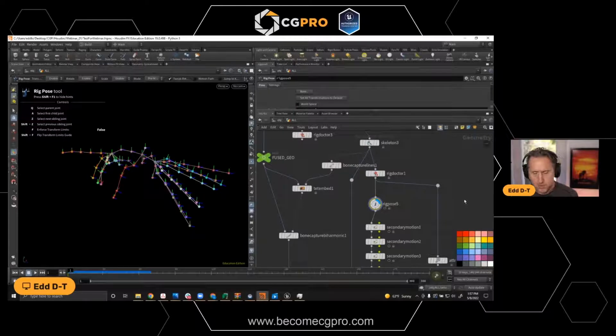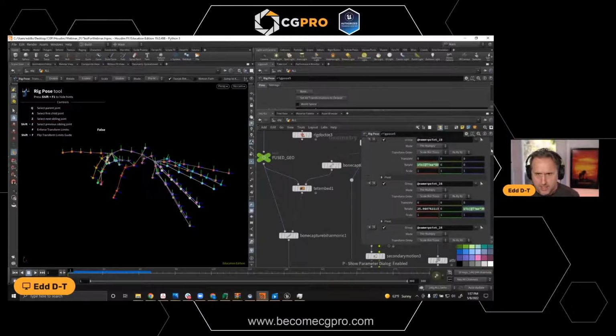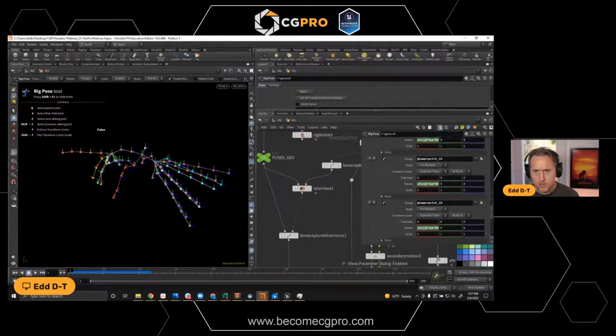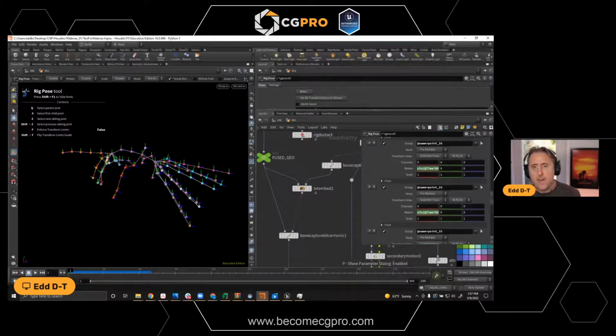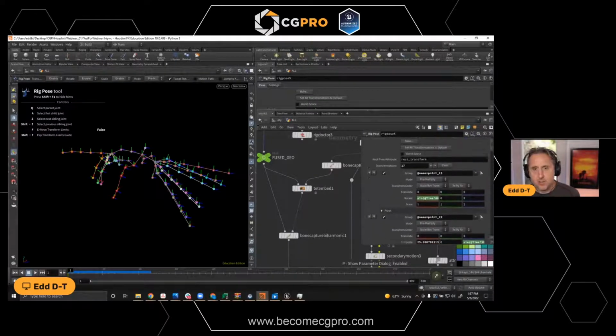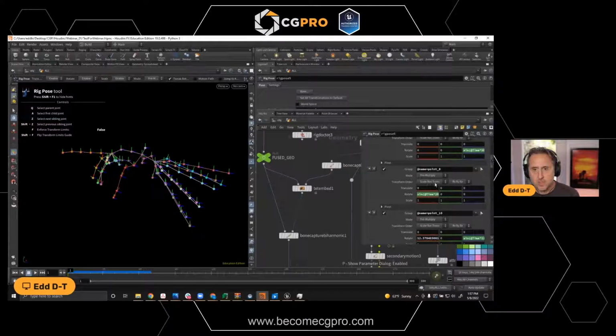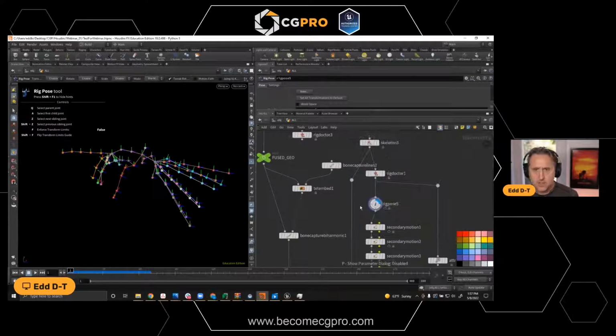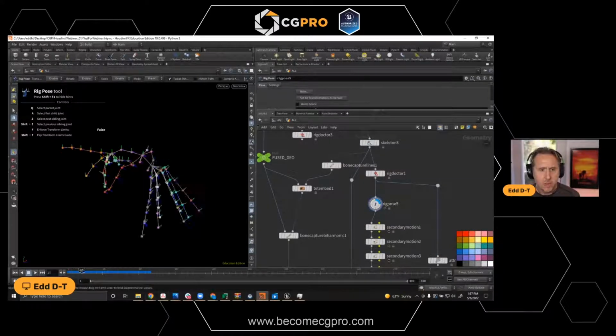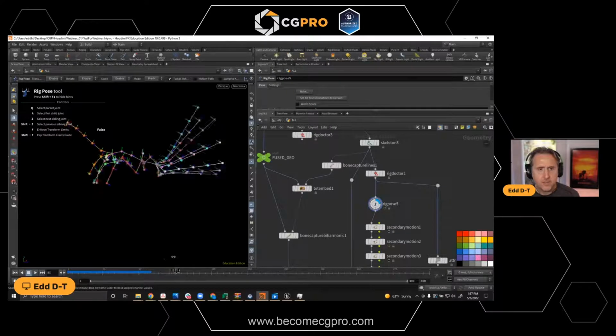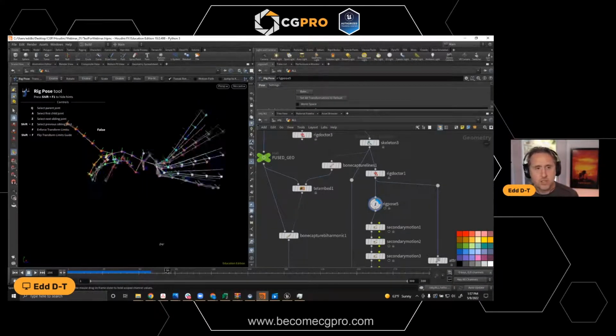And if I just bring up the parameters here, you can see that you can actually manipulate all of the joints here. So you can actually animate these joints at this point. These ones are all procedural, so these just have little expressions in them. They're just very, very simple expressions to be able to procedurally animate and just add some motion. They're just adding some rotation to all those joints.